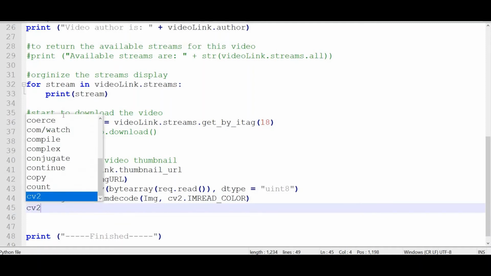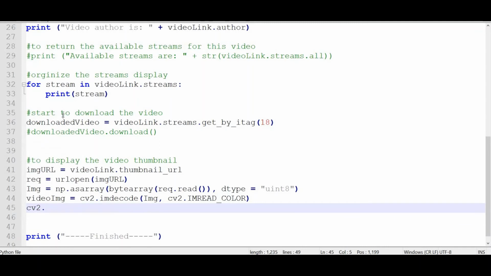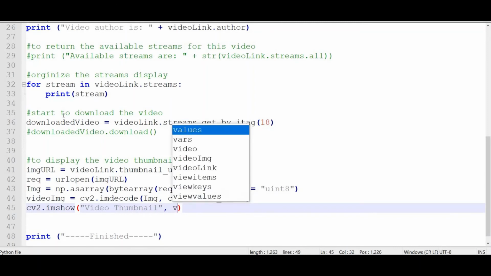So we can use cv2.imshow. Okay, imshow, and here we need the window title. We can say this is the video thumbnail, and then display the video image.